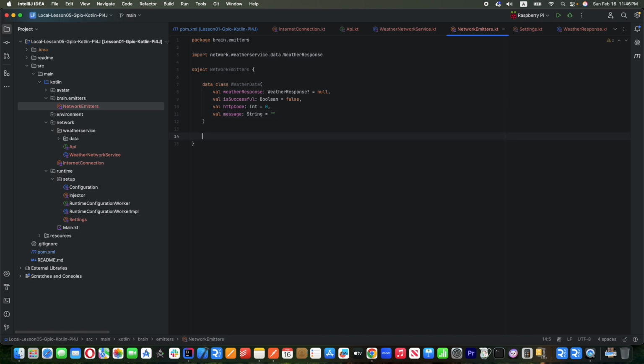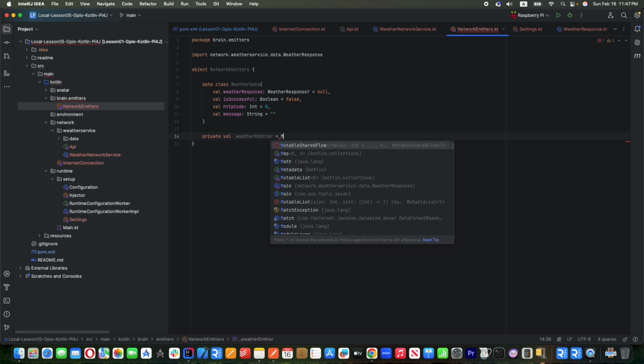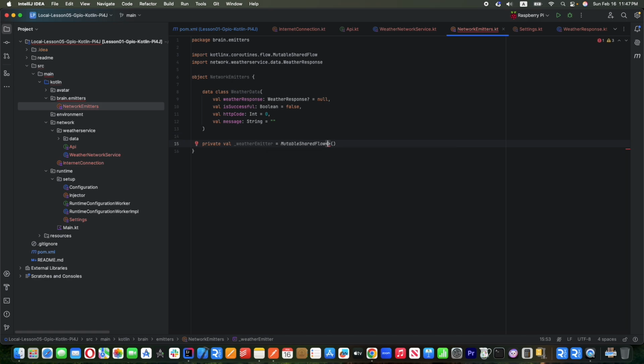Okay, let's create Kotlin shared flows. First flow should be as mutable to refresh the data, but it should be private. We don't need to have an access to this flow. Where there emitter, table shared flow with type.